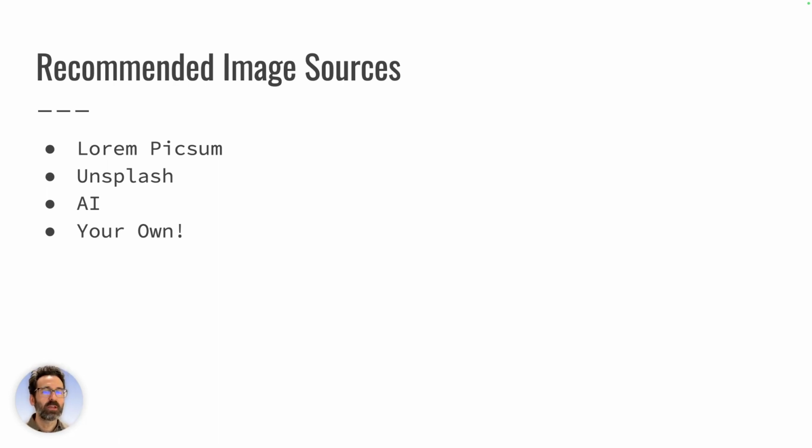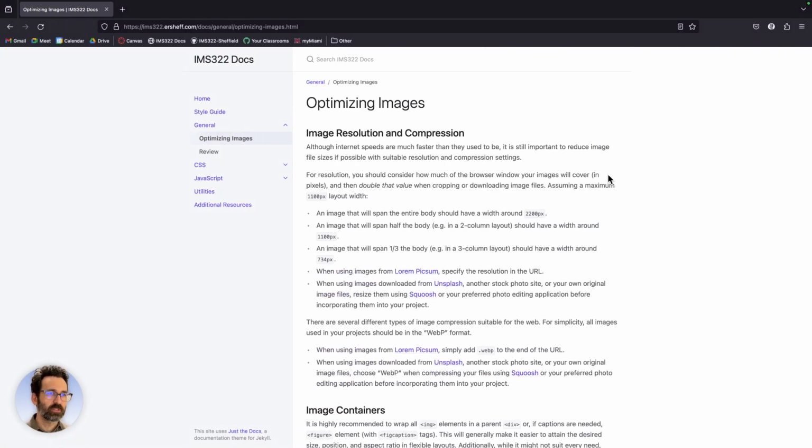So Lorem Picsum is one that I actually found fairly recently. And if you remember, you saw me in previous videos when I would put in some placeholder text, I would type the word Lorem 20 or Lorem 30, some number after the word Lorem, and hit tab, and it would autofill a bunch of placeholder text. And Lorem Picsum is kind of the same idea, except it's placeholder images.